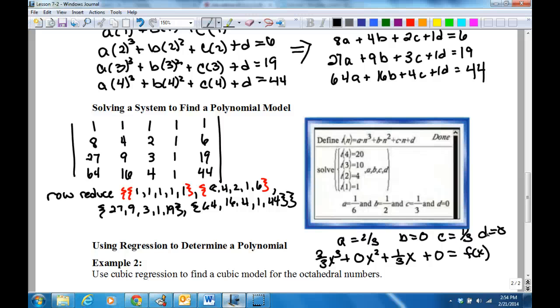We were given a bunch of data from a table and we were asked to find the function, the explicit function for it. And we did that by doing this. So now you're asking me about the easier way. If you don't have a CAS, you had to do it this way. So let me show you another way. You wanted to know who is the moron that wanted us to sit down to do this? Do you know the guy that wrote Alice in Wonderland? He is a famous matrix mathematician. So are a lot of us mathematicians.